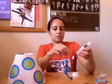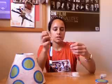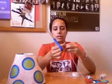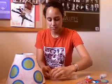And then because I have a red, white, and blue color theme for my room, I got these three colored strings, and I think I'll take this one and take some little pieces of string and leave them on the tape, and then tape the tape to this. It's kind of hard to explain, but I'll show you. So I'm going to take just a little bit of string, like an inch of string. And then, alright, so you can see I've got my inch of string, and then I'm just going to take this and stick it to the tape so it kind of hangs off the tape a little bit.